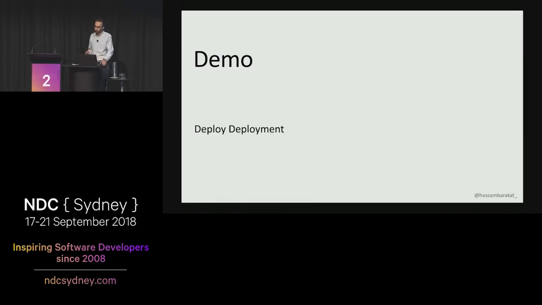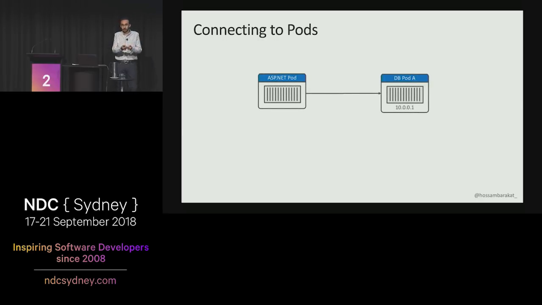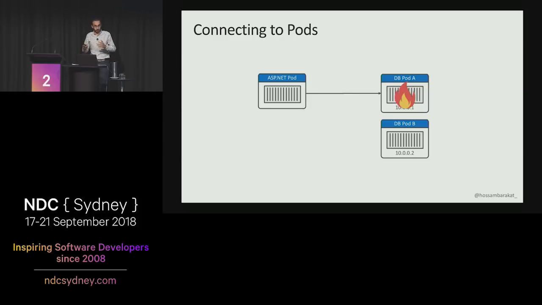And we can do the same thing with our SQL application. We can create a deployment object, and that deployment object will have a pod, and that pod will be our SQL application. But we will be missing something, which is how would the ASP.NET pod connect to our database pod? We could start by grabbing the database pod IP and provide it to the ASP.NET pod, maybe through an environment variable. But pods generally are ephemeral, which means they could die for any reason. And if the database pod died, another one will be spun up automatically, thanks to the replica set. And the new pod will have a new IP. And this is going to break the connectivity between the ASP.NET pod and the database pod.